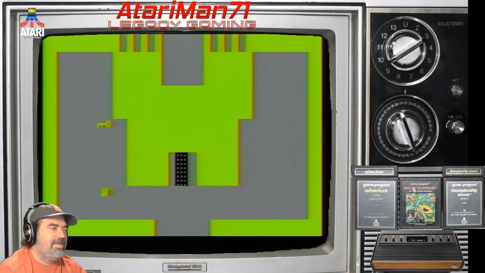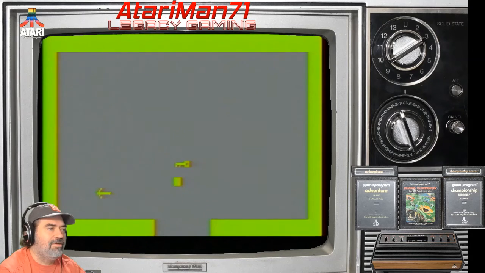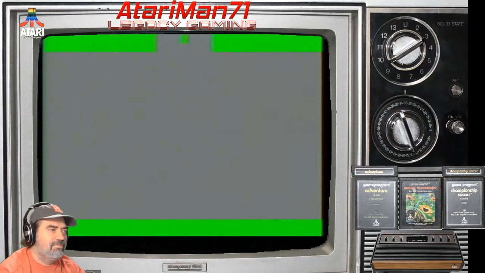So here's the yellow castle. Get the key. I guess it looks kind of green here. Go inside. I can put the key down, and then I can pick up the sword and just pick stuff up. You run into it. To drop it, you push the button and it lets it go. So now I got the sword.